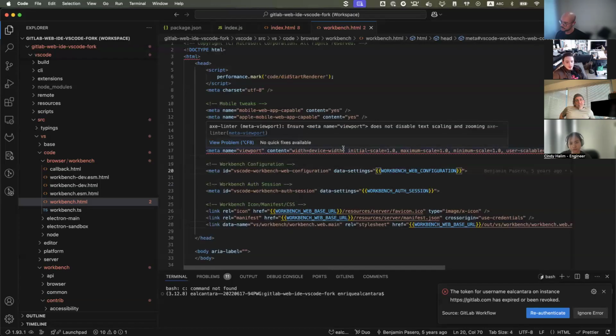And I think it makes sense being in a separate project in the VS Code fork. I don't know if we'd want to do it in the GitLab Web IDE project or in a separate project. That's complex. I wouldn't dare suggest how we do it right now because we have to handle the differences between the two projects.